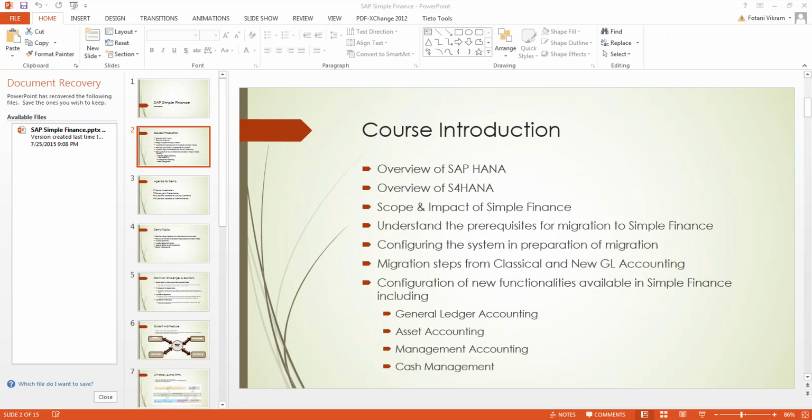So there is a certification coming for S4 HANA, but there is no certification for Simple Finance, right? No, simple finance certification has still not come in the market. Earlier they were telling that it would come in September 2015, but now I heard that it is expected in February 2016. Even for S4HANA, I don't know if the certification has started coming. But S4HANA is serious. S4HANA is a business suite. You cannot say that I'm going to learn R3, because R3 is very big. Similarly, S4HANA is also very big.